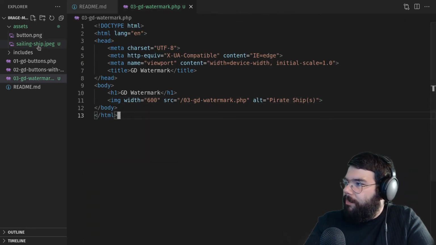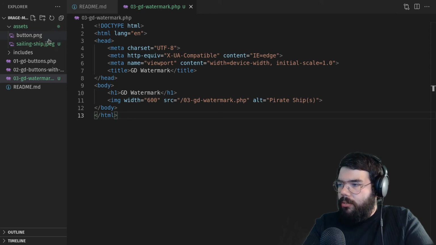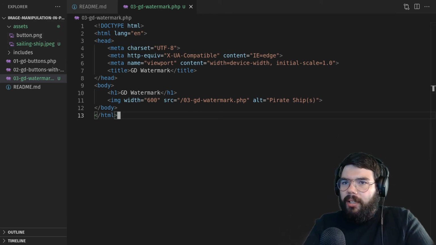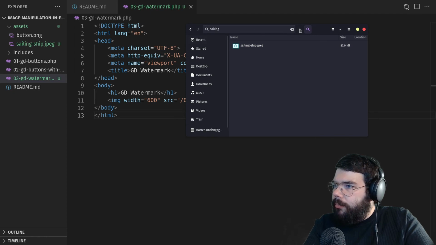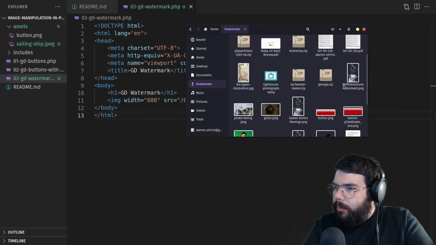So we have a reference image that maybe we want to watermark. We should also have an image that should be our watermark stamp. What do we want to put on that, right? I also have an image floating around that I think we can use for that. Which one here did I want to use as a watermark?